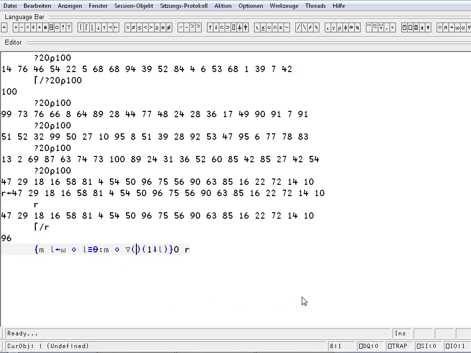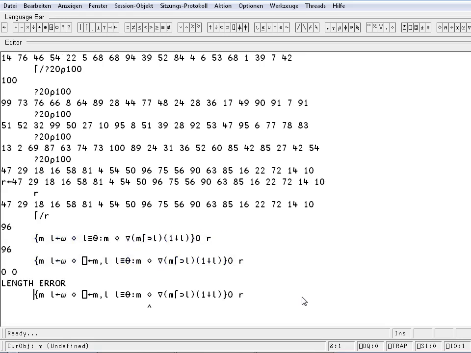The maximum is simply the maximum of these two elements: the current maximum determined until now, and the first element of the list. Okay, let's try this. This works already. Let's see what happens here. We can simply output these two variables.